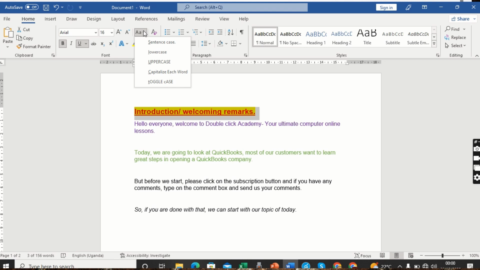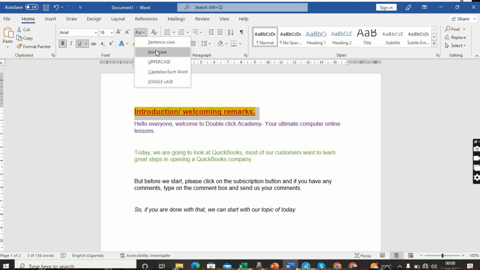A sentence case is basically that kind of sentence or wording that you put, because we know that in our ordinary English in primary, we're told that a sentence is supposed to start with a capital letter. That is what the sentence case means. It means that the first letter in that sentence will be capital, then the rest will be small letters. Or for this case, the first letter will be in uppercase, then the rest will be lowercase. Uppercase implies capital letters, then lowercase means small letters. So that is a sentence case.